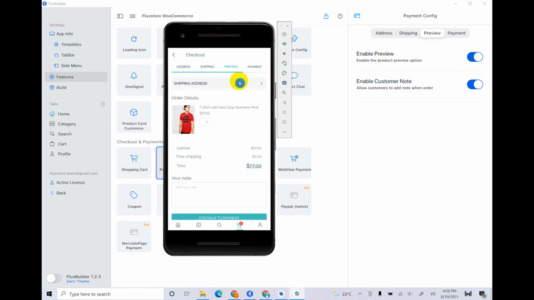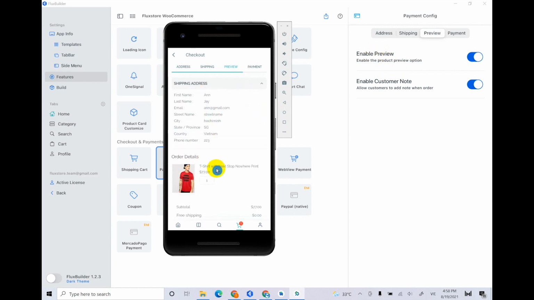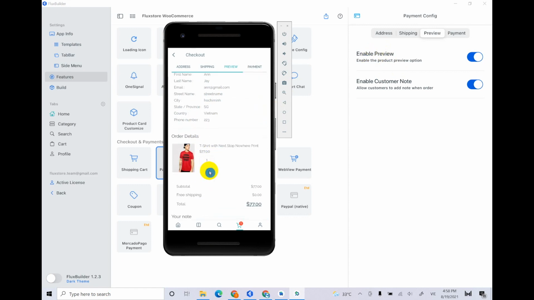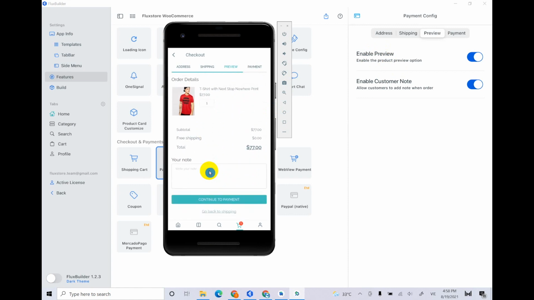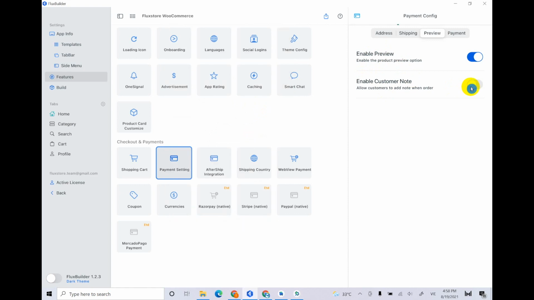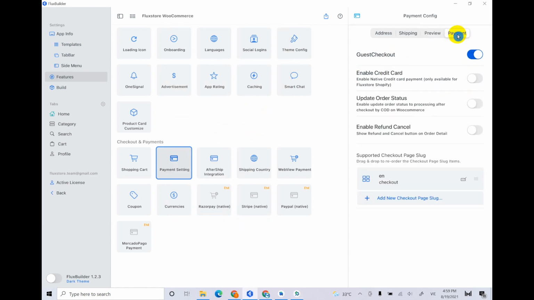If you turn on the Enable Preview, the preview screen displays on the app. To allow customers to add notes, turn on this option. The last step, payment.